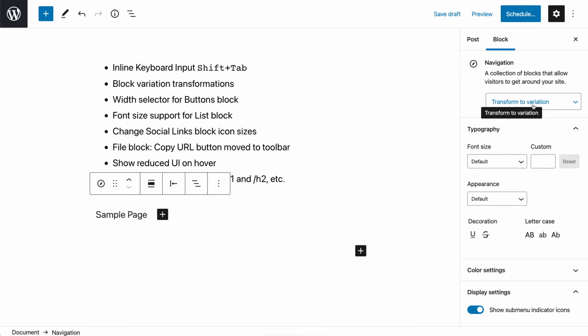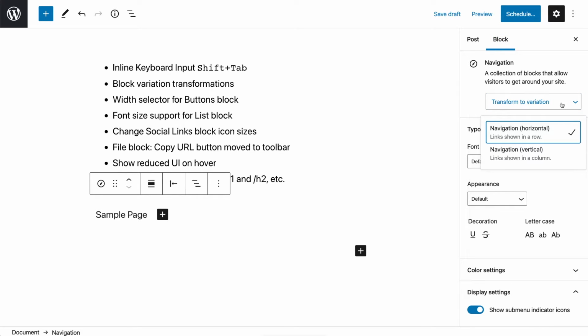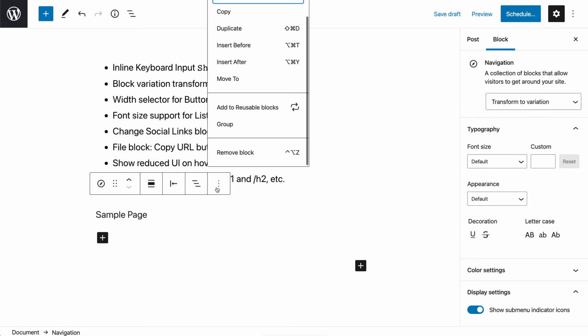Now we see the transform to variation option under the description of the block here. And this is where I can jump to the various variations of each block. So I can switch it to the horizontal or the vertical, and this is introduced with other blocks possibly as well. I know the query block will have this as well.